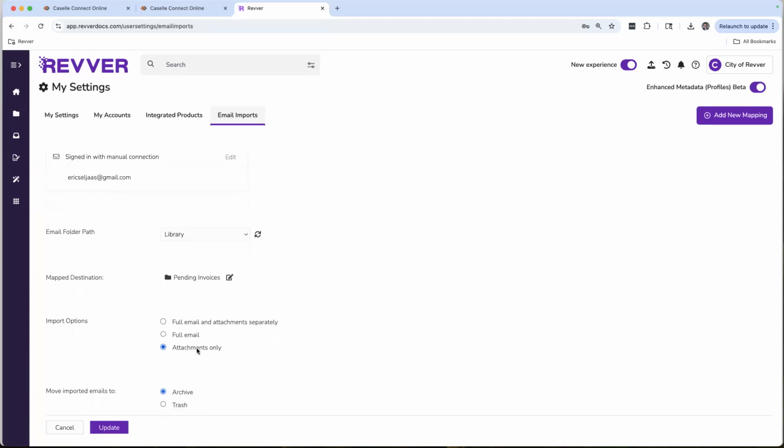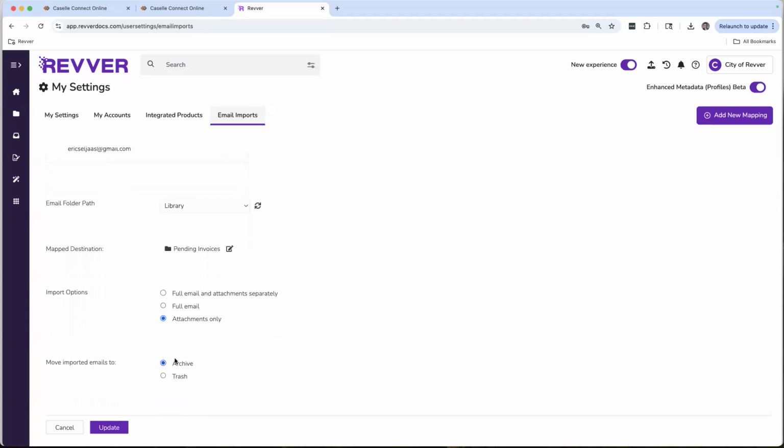I only want to pull the attachments, right? And then after when I'm done with that, I'm just going to put that email back into an archive. I could trash that if I wanted to. But that's how I pull that. That's how we're monitoring your emails to pull out those invoices and automatically attach that. So emails that are coming in, in this case, you're actually managing that email automatically in the inbox as well. So when emails come, they automatically get routed into Revver, and then you're taking care of them, either archiving or trashing those as they need to be in your email account itself. Yep, we clean up after ourselves, Jess.